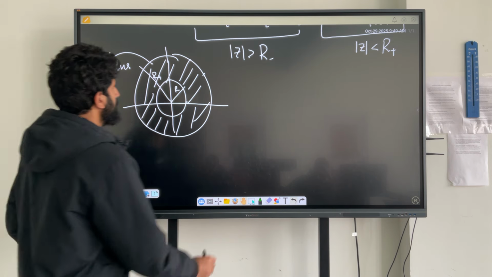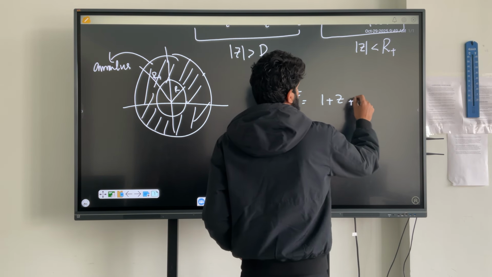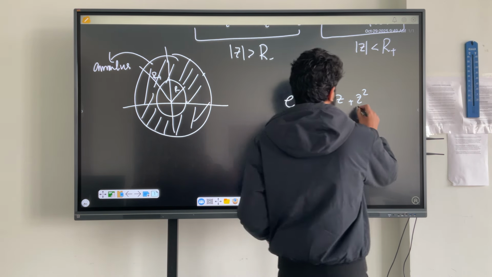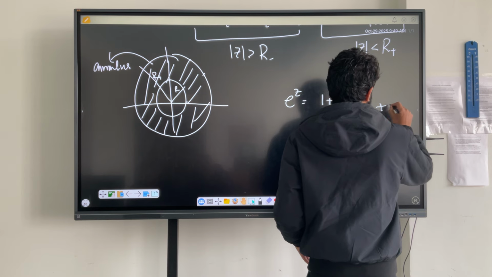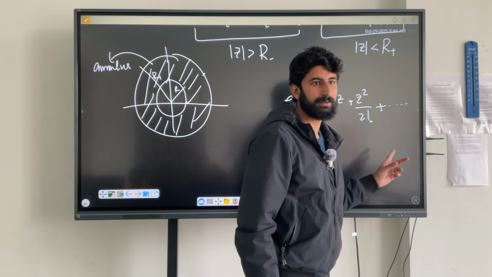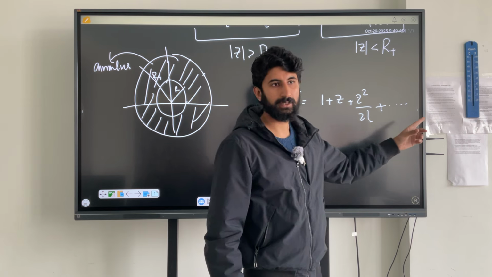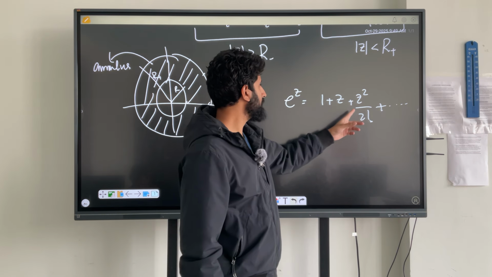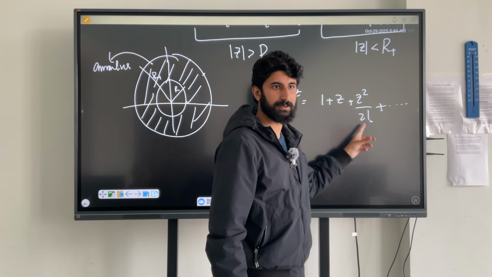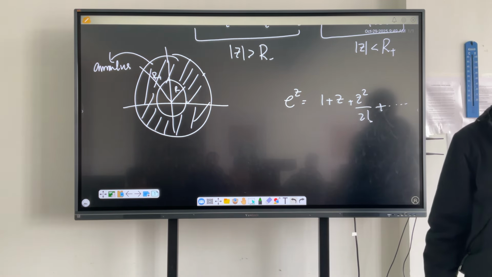Let me give you an example. e to the power z, I hope I get this right, is 1 plus z plus z square over 2 factorial, because this is analytic, so you can just use the real one. It's the same procedure. So it has 2 factorial, 3 factorial, 4 factorial, whatever, n factorial. If you check its convergence, it converges for all z, because of these factorials. You are not just raising r to the power n, you are dividing with factorials. So this works everywhere.